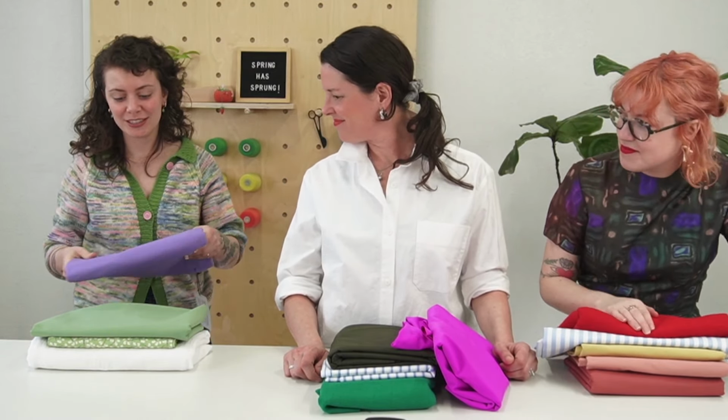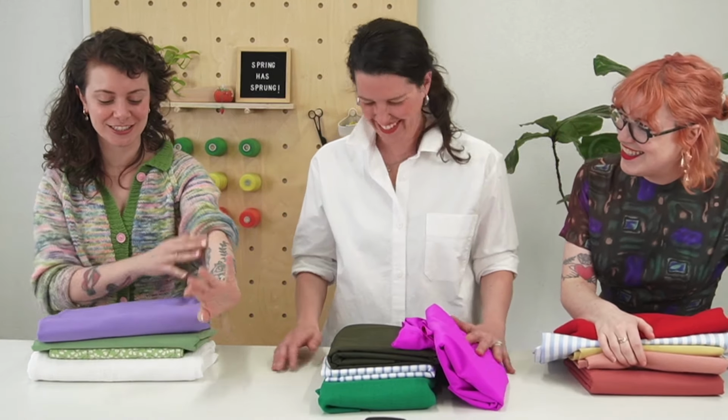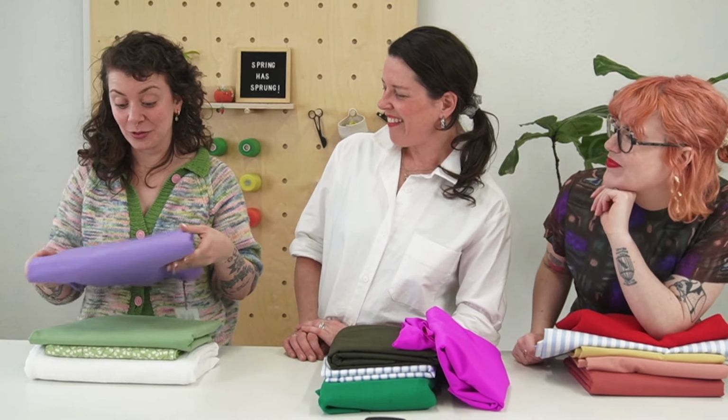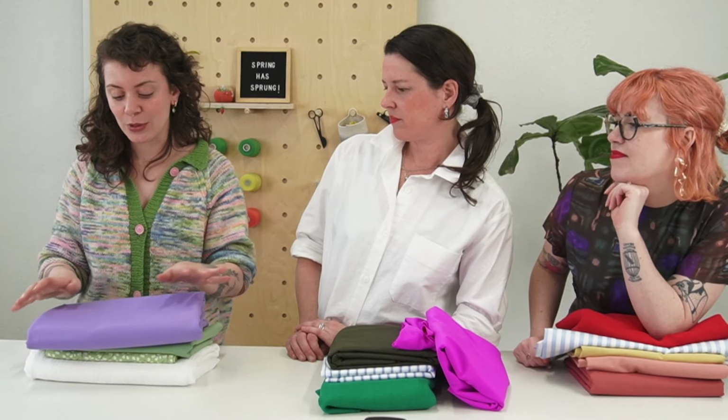This purple is really fun. A very you color. Pastels, she's an Easter bunny. Yeah, she is. I love this canvas. It's organic cotton canvas. Love that color. I really want to make a pair of not super wide leg trousers, but a little bit more than a straight leg.